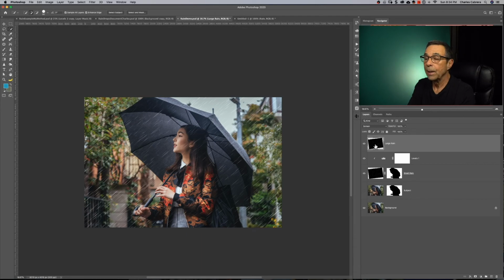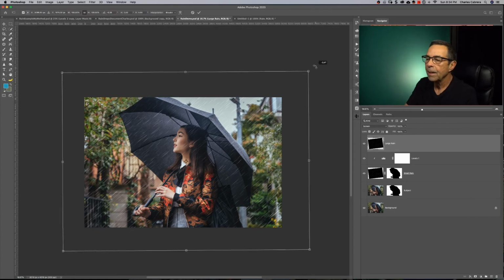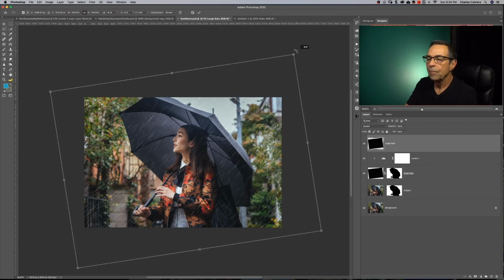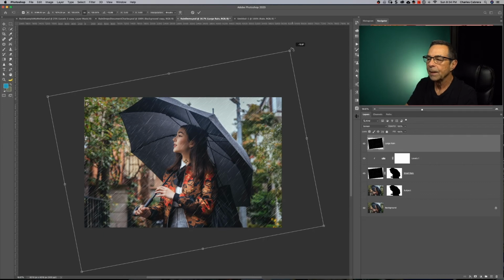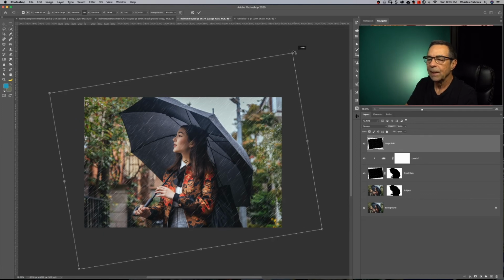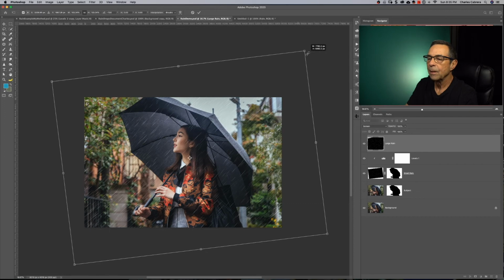So now to make the rain a little bit more believable, what we can do is transform the large rain layer and kind of rotate it, and we're going to stretch it out a little bit. So Command T, and we can rotate it a little bit. Guess not all rain goes in the same direction. And pull it out a little bit to make it a little bit bigger.